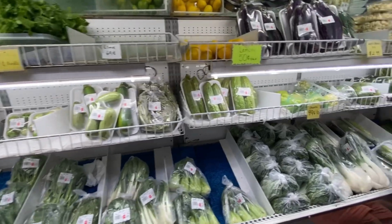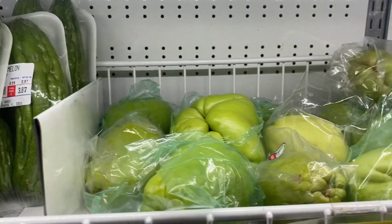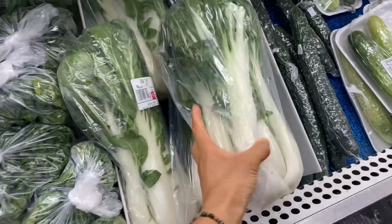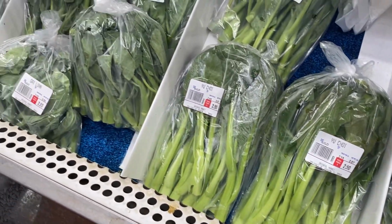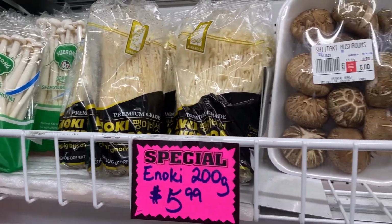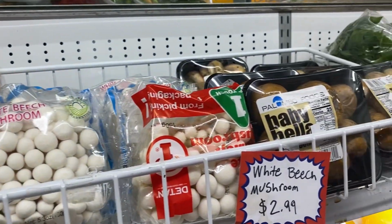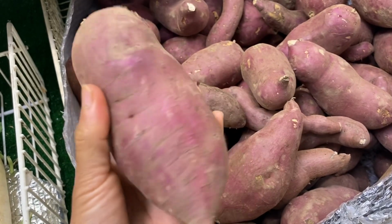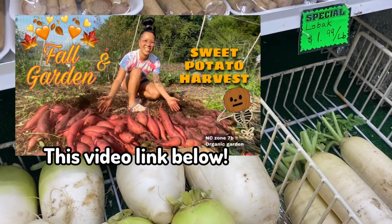The produce section is always a little bit wider in variety, usually containing more Asian greens and beans and just different varieties of vegetables that you usually don't see at the grocery store. The mushroom selection is always great at an Asian market. Here's the king oyster mushrooms I came for, along with some other varieties, and some Thai basil, which is one of my favorite basils. Some of y'all know that I am a potato lover. I grew a lot in our organic garden at home, and I usually always keep them in the pantry.